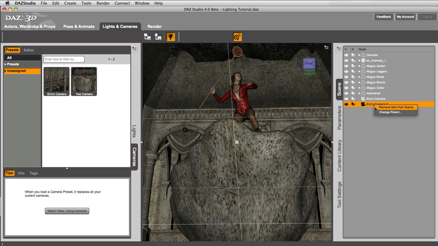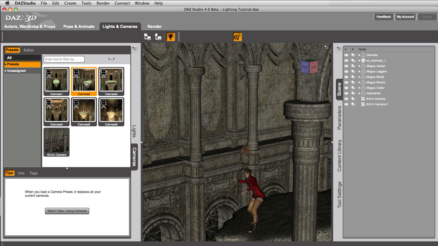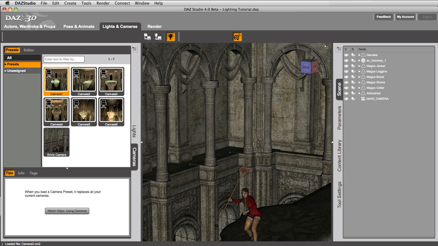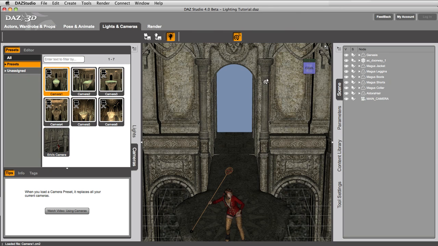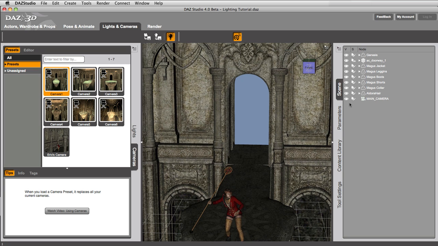Okay, so let's load that one now. Well, actually, let's delete these. And let's see what happens when we load that one. All right, didn't switch the view, but we got both of our cameras in there. Now, because we have two, it says, I'm not going to select one. You select which one you're going to look through. And so you're going to need to make sure that you do that. And that, again, is very different behavior than this one that automatically selects the camera for you and looks through it.